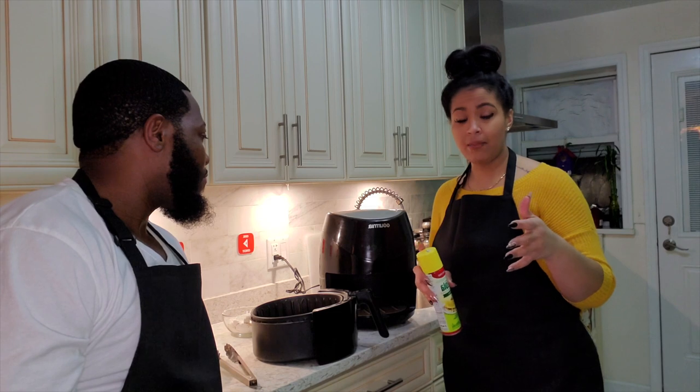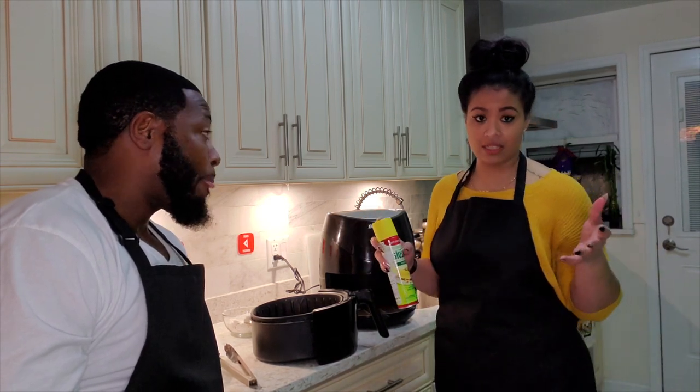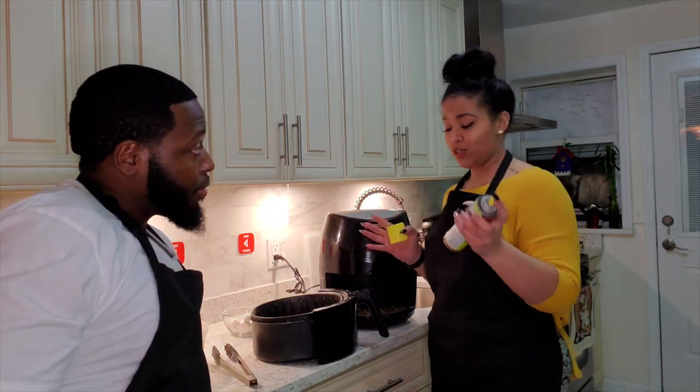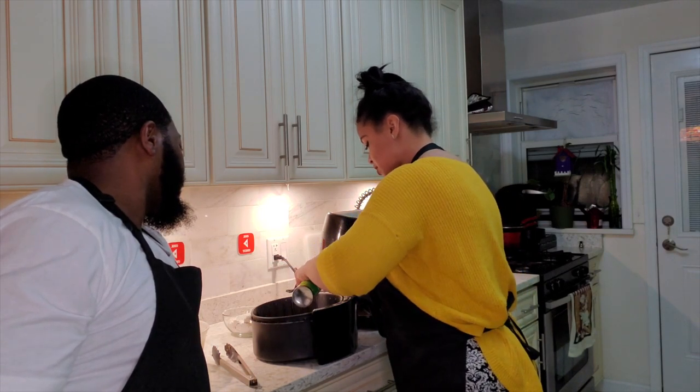If your air fryer cooks a little bit faster than ours, every air fryer is different, adjust your air fryer to the wattage, okay? So if it cooks faster, lower it, 400, 350, okay? So ours is the time we told you guys. Just a little spritz. Oh my God, I'm hungry already.